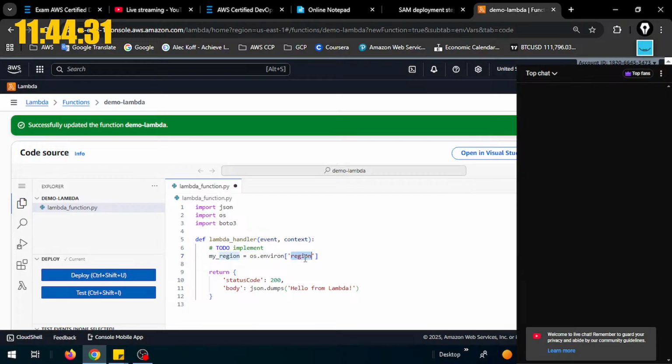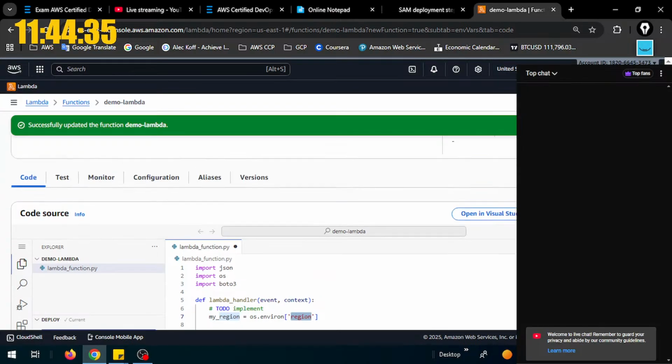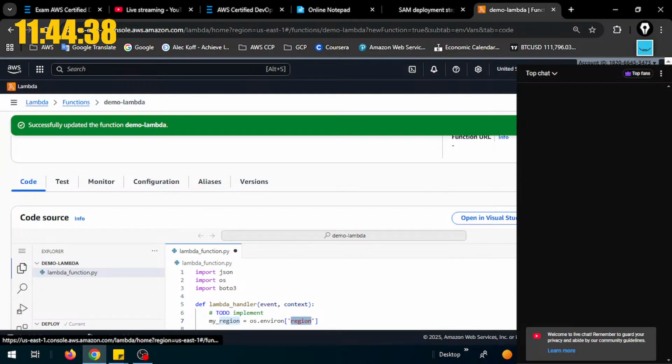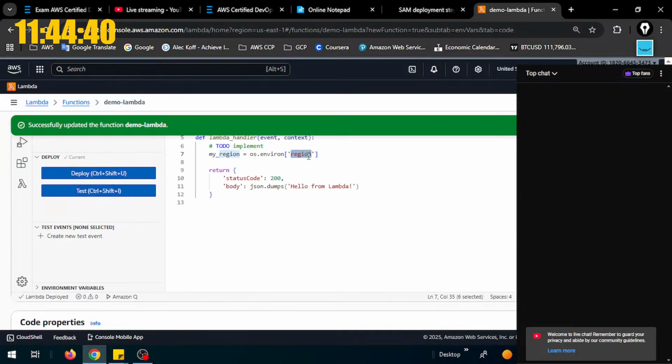See, this region means whatever configuration we created in the configuration section. It will be accessed from here, and this value will be stored in my region variable.